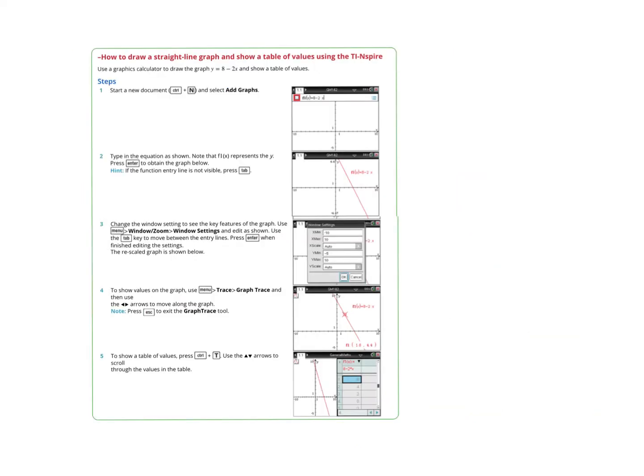Okay, this shows you how to do it on the calculator. We're not going to come across this very often. You're not going to need it, but it's there in case. You probably don't need to. What I just did before is probably what you're going to do the most. So there's the instructions, you've got it handy if you need to.